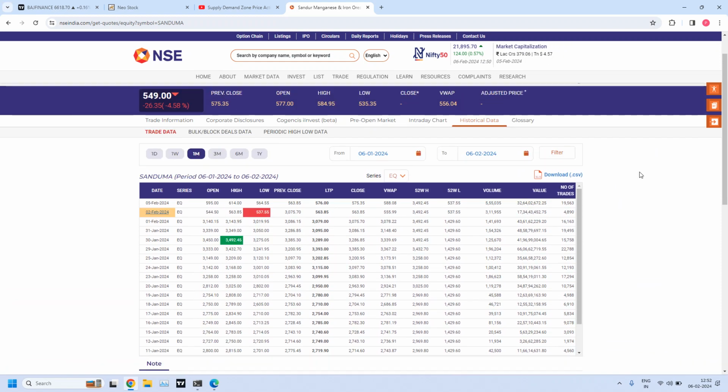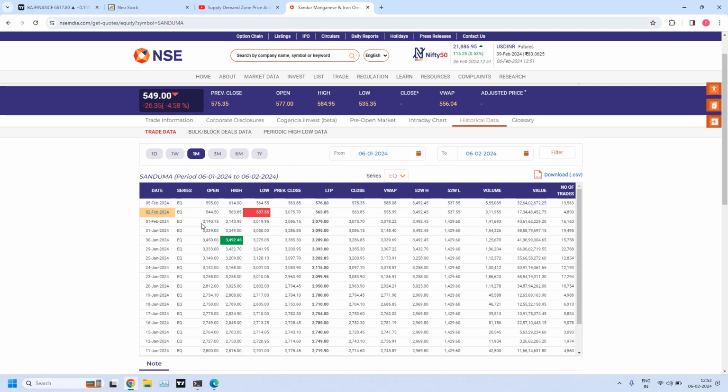Now if you look into this data, on 2nd February, corporate action has been done. What NSE has done is that day only they implemented the corporate action, and from that day onwards, whatever the corporate action is done, the new data they are using. That means the market is using the new data after the corporate action. But what about the historic data before 2nd February? That is 1st February, 31st January.